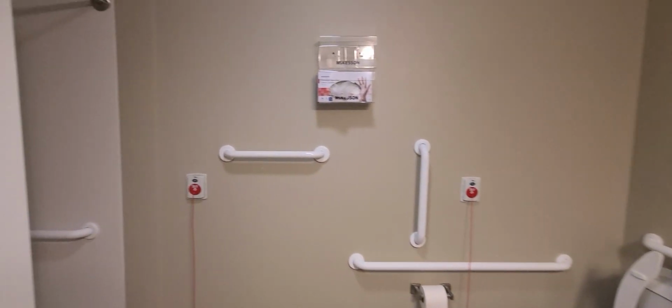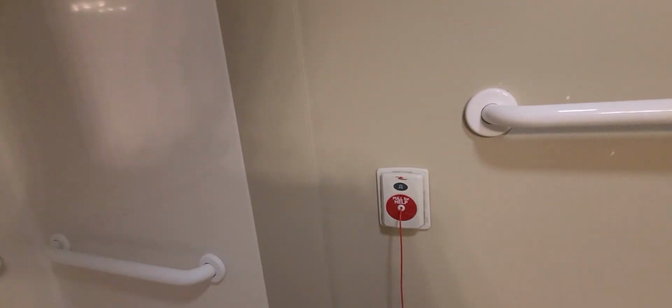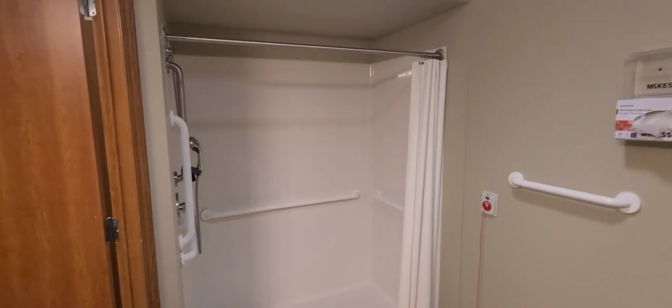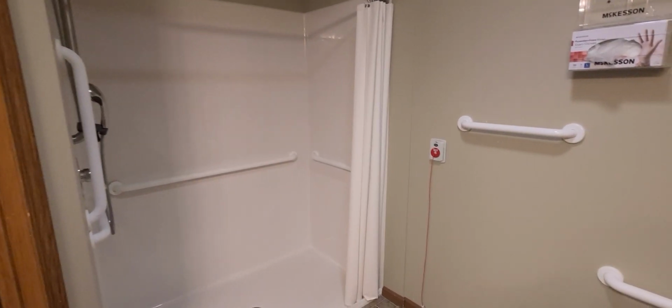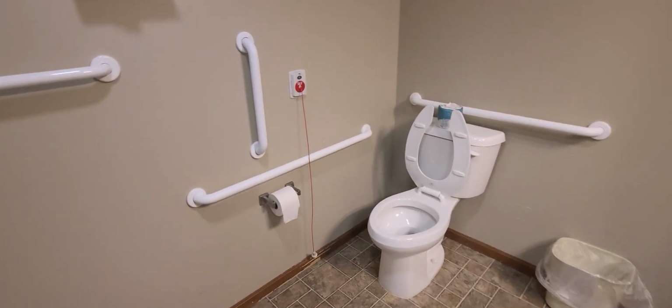So next to it is a shower. Okay, you're a patient, you come in and you feel like you want to take a shower. If you look here, this is pull for help. It's next to your shower. Okay, so this is your shower. You get in, you have grab bars around you can hold while you're taking a shower. If you get dizzy, at least you have something to hold on to. And if you look at that, the light, I said it's next to you. And to take you back again, I said the toilet is right close to you.